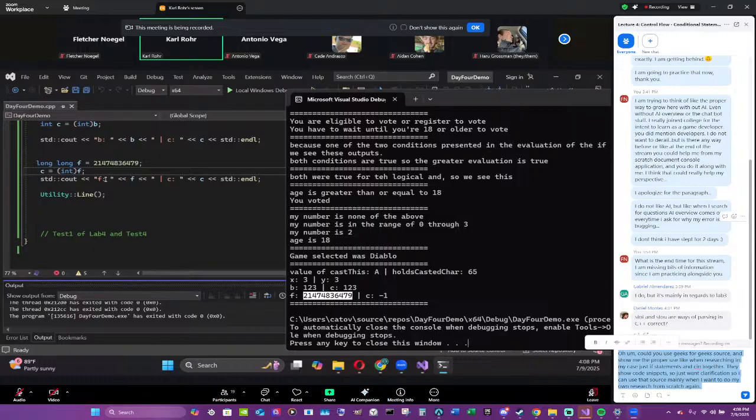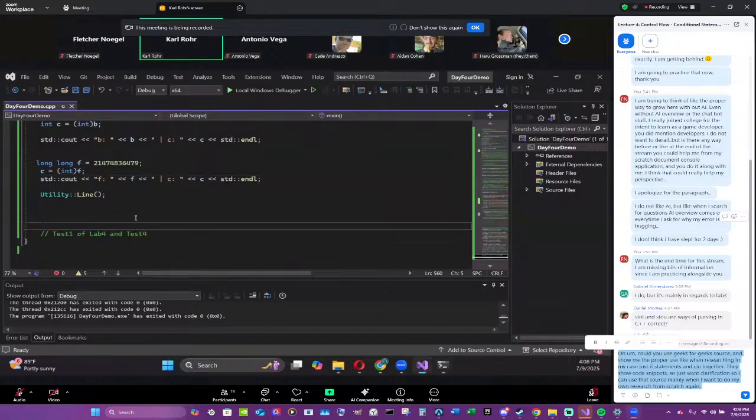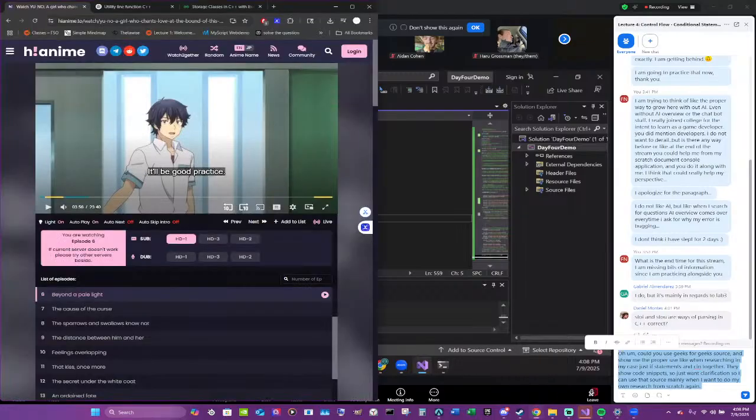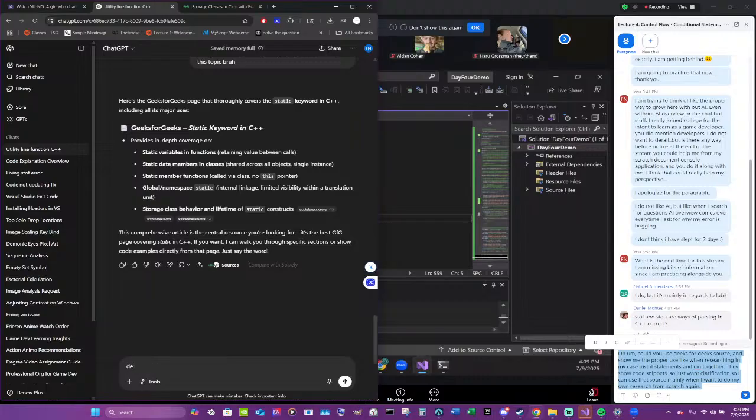Question from online: are string to int and string to unsigned whatever ways of parsing in C++? Essentially, yes. Those are the methods that we would use to convert or parse from one type to the other. In this case, it's dictating string to something, so we're taking in a string and forcing the conversion to whatever the last character is on that method.